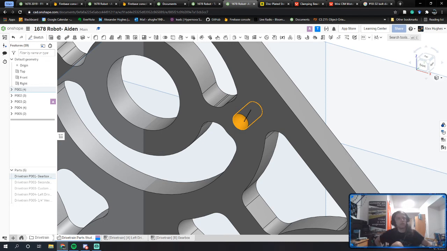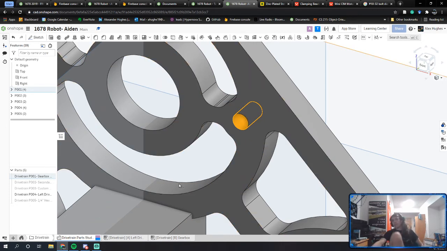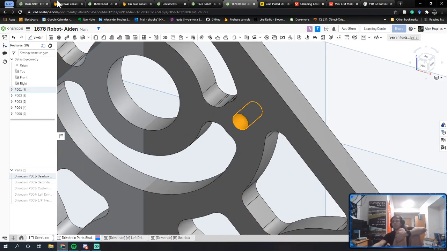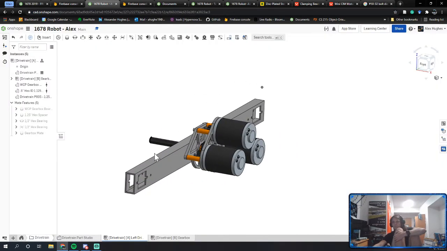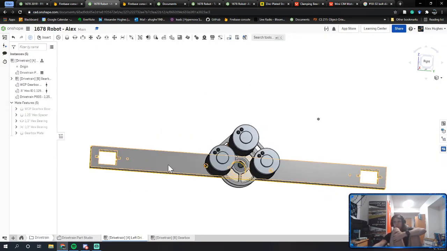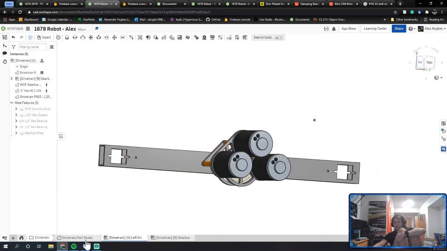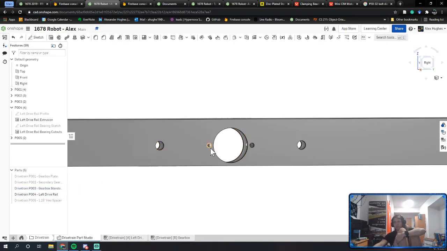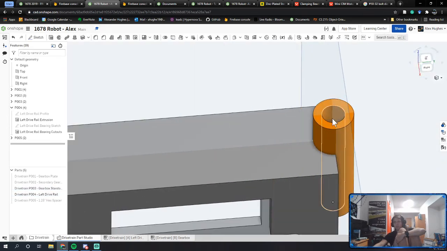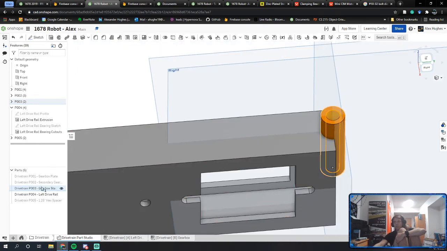Oh, on that plate? I thought you meant the spacer. No, not the spacer. Yeah, change all those, and that should be good. Wait, so what was the inner diameter of the spacer then? Because then I have to change that back. That should be 3/16 or larger. I think I actually have mine as like a 1/4 inch or something. Mine's a 1/4 inch. Okay.